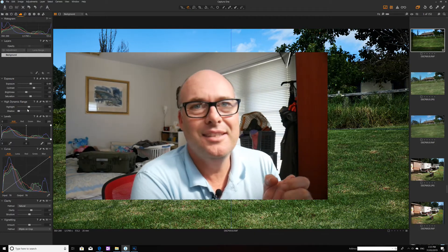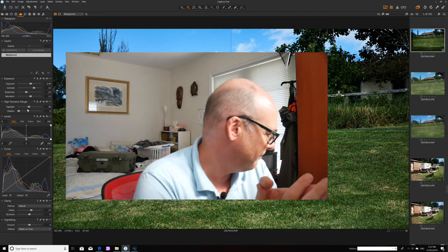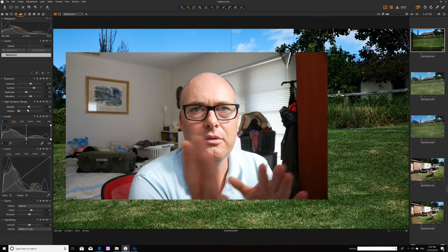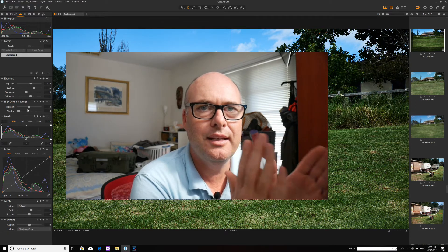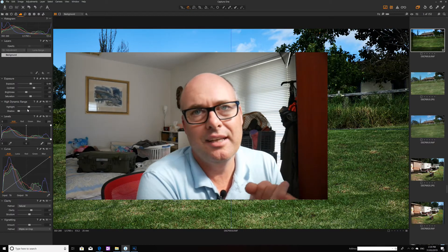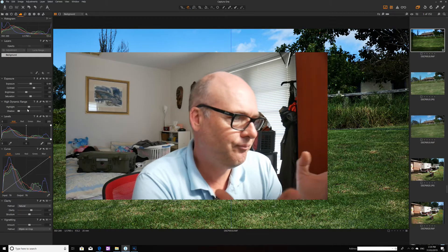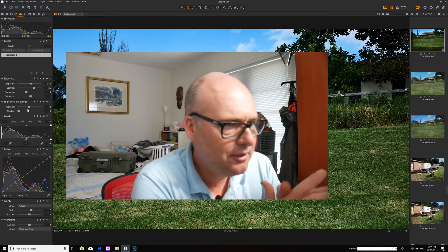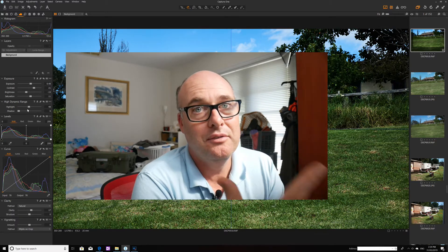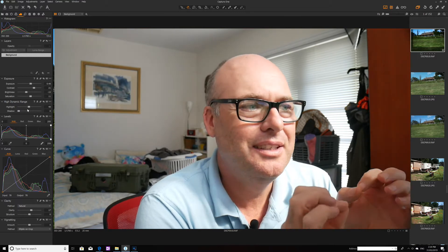In Capture One I haven't discovered them yet, which is annoying. For instance, something I'm looking for: in Lightroom when you're photographing buildings and poles you can get them automatically corrected to be vertical in the photo — that's a really useful tool, just a click of a button. With Capture One I don't know where that tool is yet. I'll probably have to research it — I'm sure it's in here somewhere, they've got to compete with Lightroom.